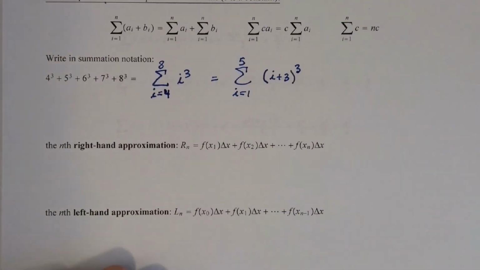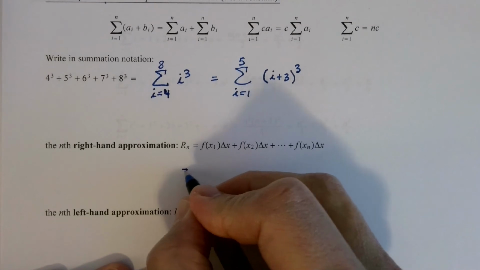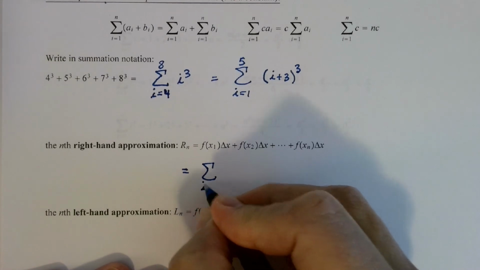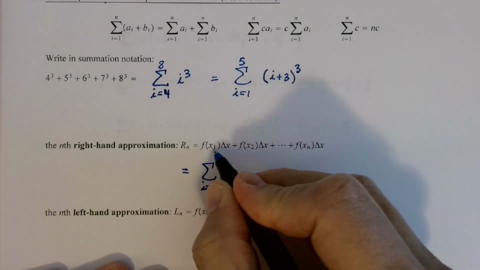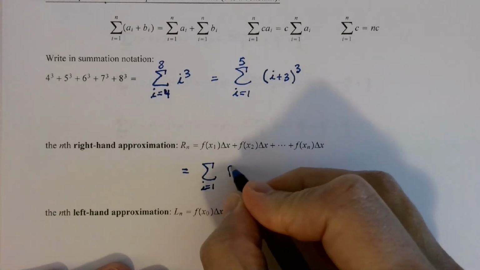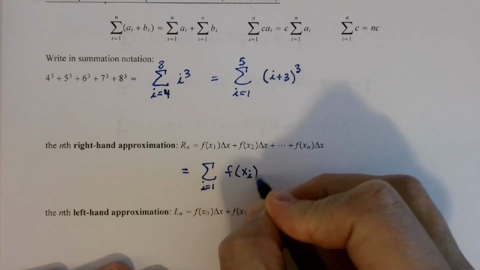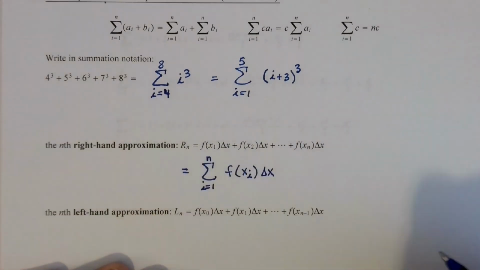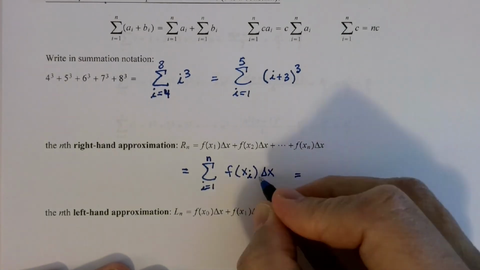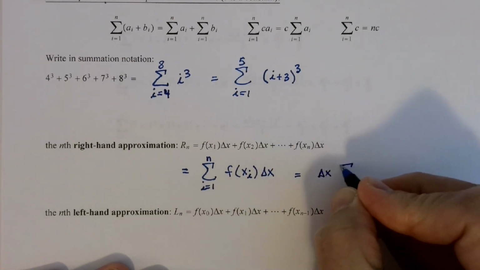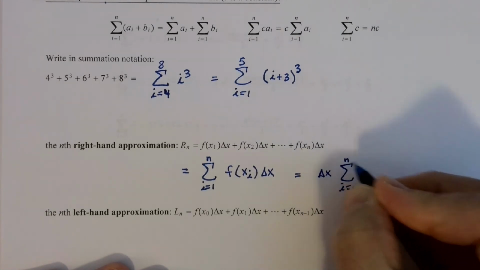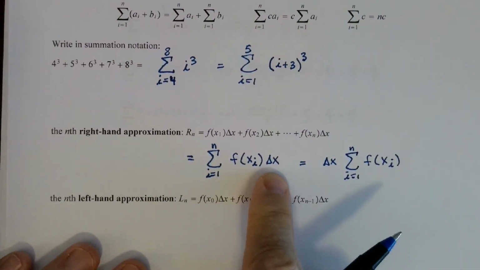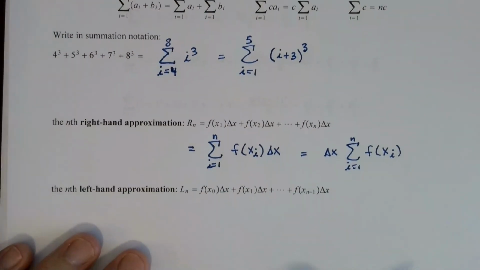So here they are, if you remember. And so for the right-hand sum, I can write this in summation notation. And I'm going to do it this way. Summation i equal 1. And I'm going to start at 1 because it's x sub 1. f of x sub i, and then delta x, right? And I'm going to go what? i equal 1, 2, all the way up to what? n. Okay. Or if you want to, this delta x is a constant, I could pull this delta x out, because there's no i with that delta x. Now if the delta x was dependent upon i, then obviously we couldn't pull it out.